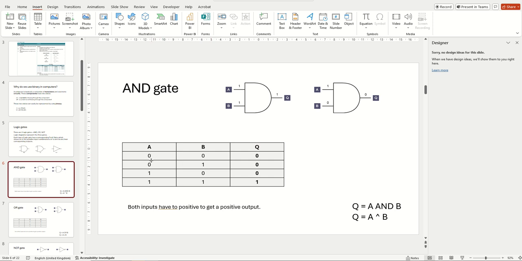I usually go almost as if I'm counting in binary: 0, 1, and then 2, and then what would be the equivalent of 3 in binary. That makes sure that I get all the possible options if I do that. And the only one which is going to have an output is the 1 and the 1.